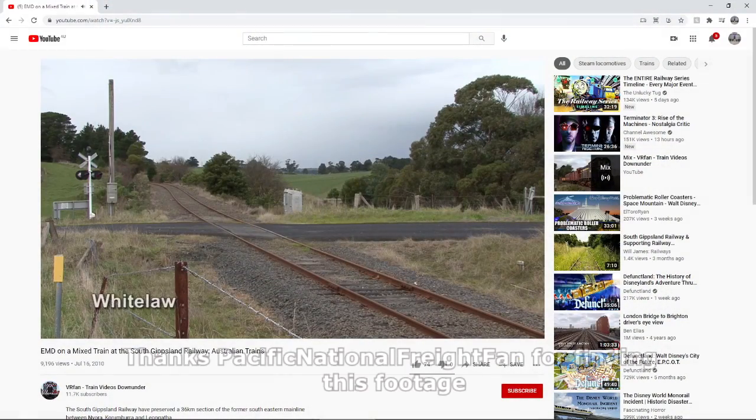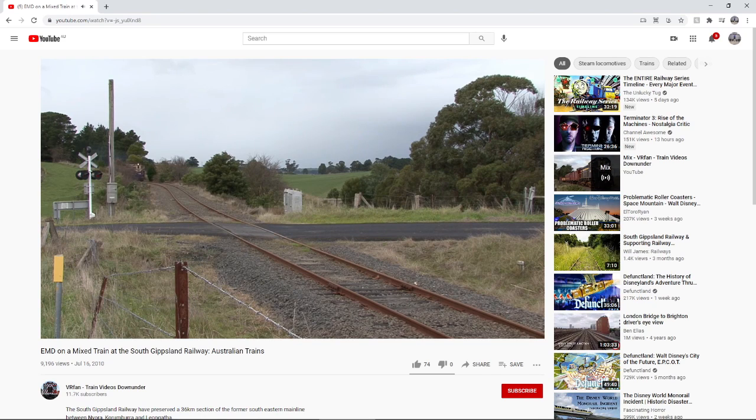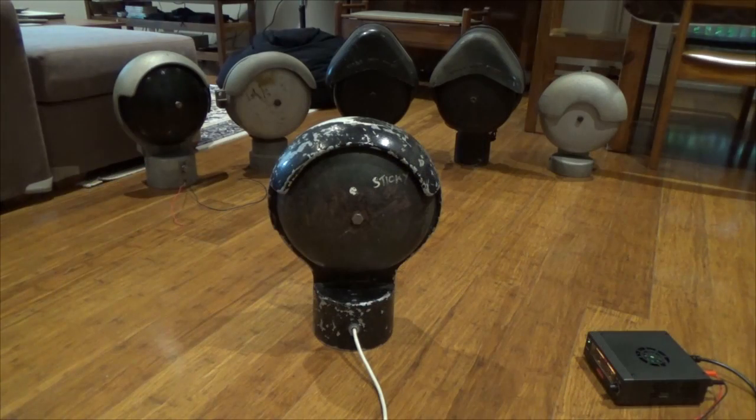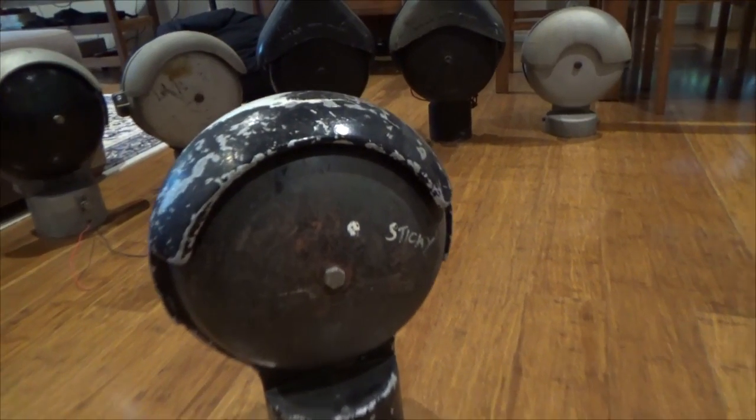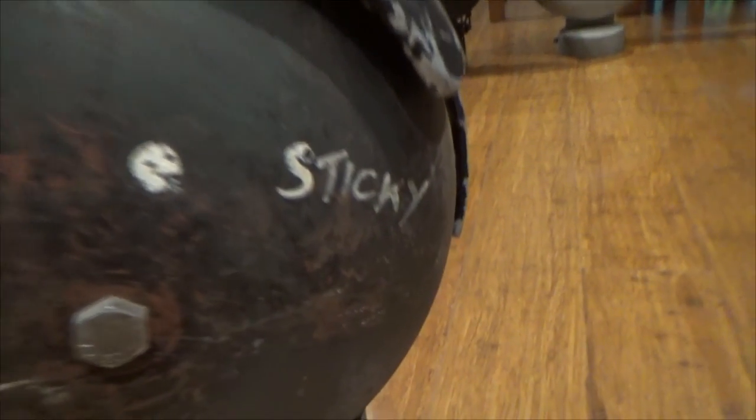If you compare the footage of the bell at the crossing in 2010 with my bell, they sound similar. We can't know for sure, but take what you will from it. And no, I don't know why it has the word sticky painted on the gong.